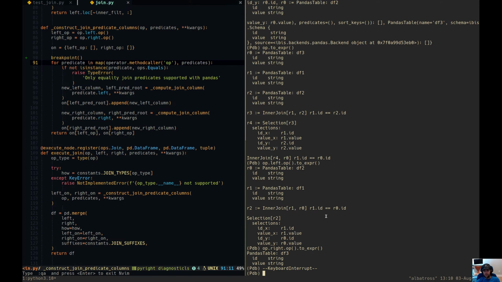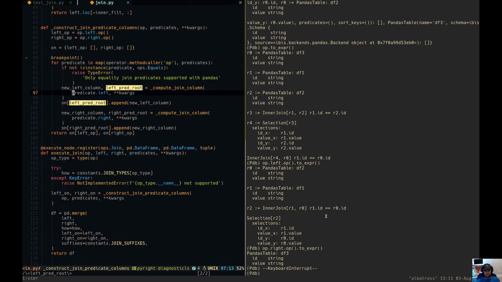So basically the problem here, roughly, is that this on is expected to contain the actual leaf of the join for the left join, which would be table 1, but in fact it contains the selection and not the root. Sorry, the leaf. So we need to figure out what the heck is producing this.